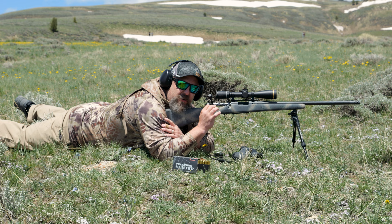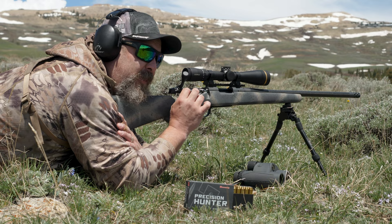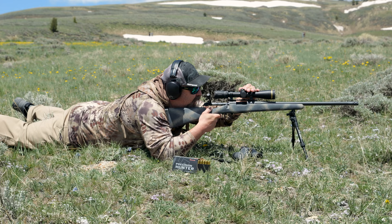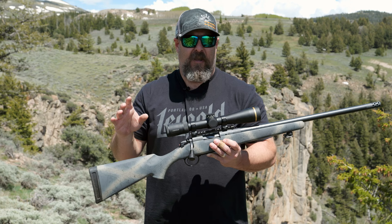We are prone. I have another rock next to a snow patch that's 346 yards away. My come up for that is 3.64, so I'm going to split the difference and go to 3.50 on my come up on my dial. We'll see if the scope makes the adjustment. I'm pretty sure the rifle can do it and I think the scope can do it too. We're going to see if I can do it. Here we go. Fire in the hole. Smoked it.